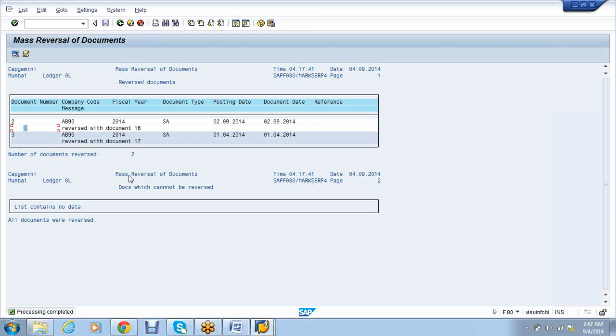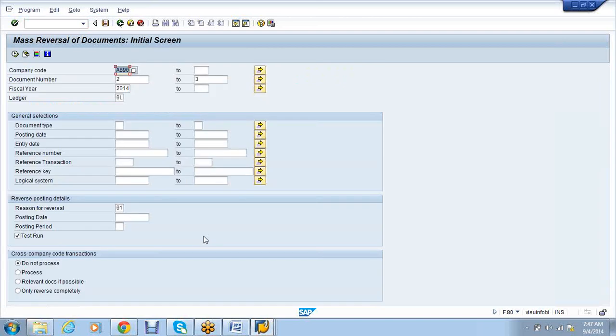Kashi, please go ahead. What identification do we use to reverse multiple documents in a mass reversal? Like if there are many documents which are already posted, how do I pick them? Document number. Always document number. Okay, I can keep on giving document numbers for all the documents.